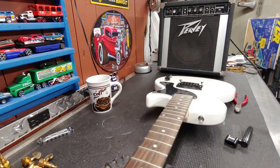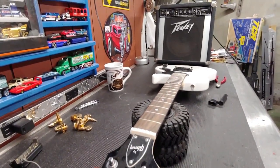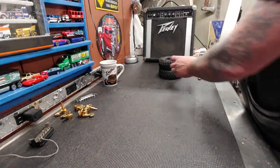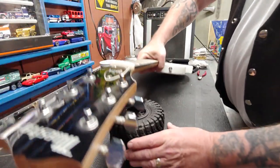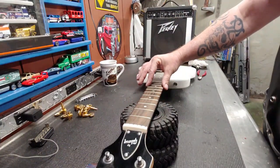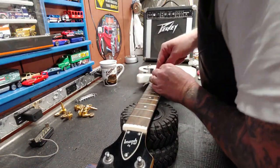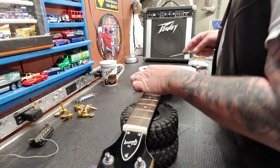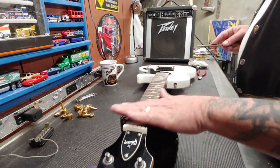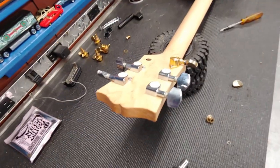Alright, I'm gonna plug along on this and see how it goes. Alright, I got these nice and smooth now. Pretty smooth as they're gonna get without cutting into the fretboard itself. That one's a little tall right there. Just a little. Nice.